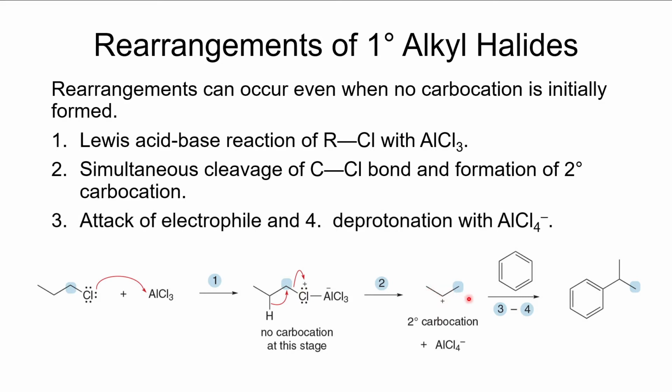And then that secondary carbocation can go on and react as an electrophile with our benzene ring, and then deprotonation, as we have seen previously, to give us our product. So it's slightly different because we can't form that primary carbocation, but it's essentially the same thing. It gives us a more stable electrophile, and that more stable electrophile is going to be a little easier to use. So this happens fairly quickly.